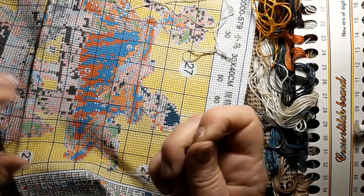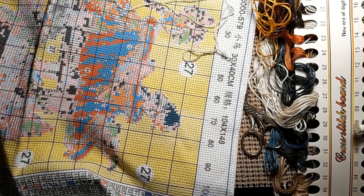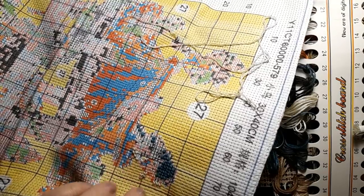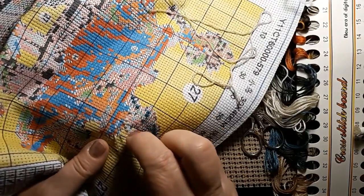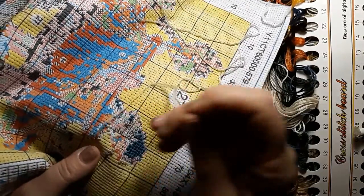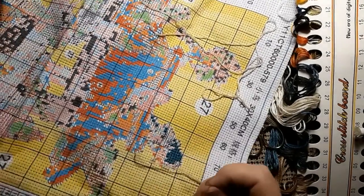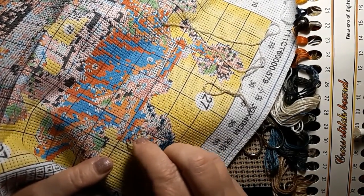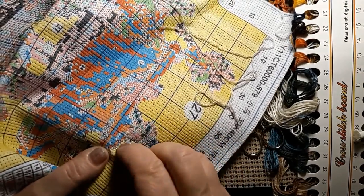And you could do this, I suppose, without doing all that background. You know, just depends. I don't know what it's going to look like. I just don't know if it would actually warrant all that or not. Had to make sure I was doing the right symbol. Every once in a while they have one line that goes in one direction, one line goes in another direction. They do, but it's blue. They have a blue about that. I don't see it right now, but about that color. I almost got confused.